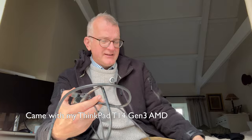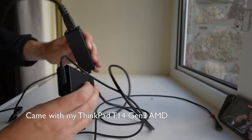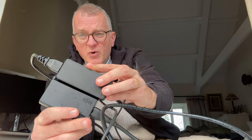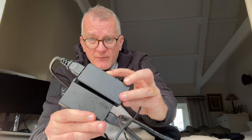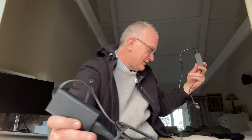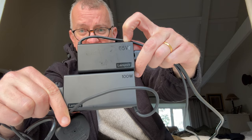This is the 65-watt version that I'm mostly relying on. In fact, the 65-watt version is bizarrely a bit more compact than the lesser 45-watt one, which is pretty cool. And then this is a recent purchase — this is a 100-watt version. As you can see, it's quite a bit bigger than the 65-watt version.